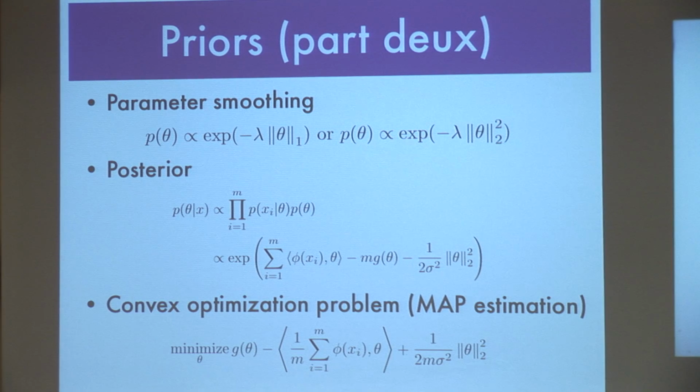And here's an alternative. So rather than saying, well, I have a conjugate prior, I could just require that my natural parameters be small or sparse or in some other way well behaved. In other words, P of theta is maybe proportional to e to the minus lambda norm of theta. Or this can actually be a gauge function, or here just L2. And then the posterior looks exactly like what we had before, but we had to have this normalization here. And then I get a convex optimization problem.